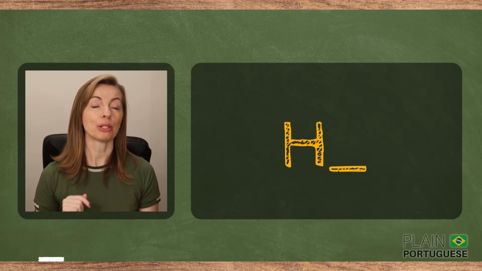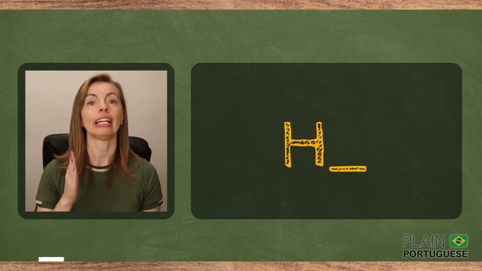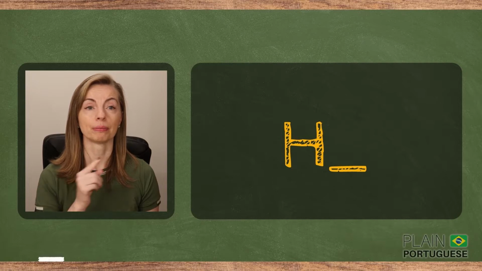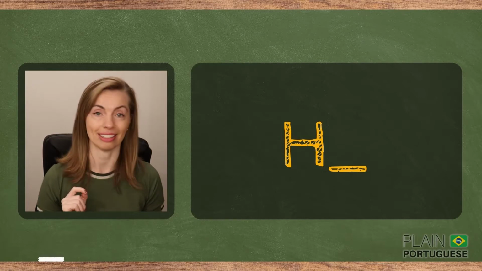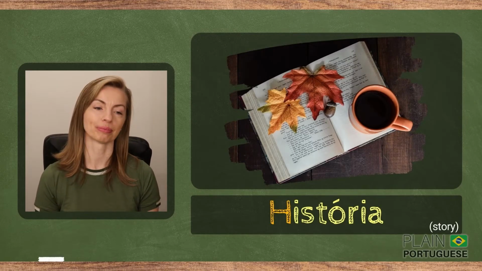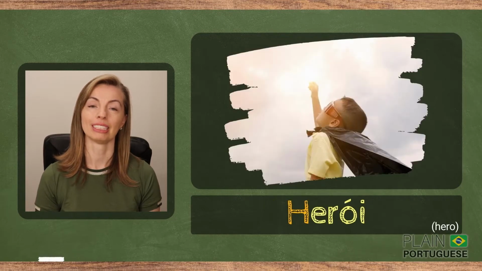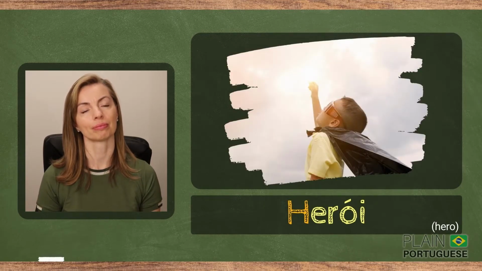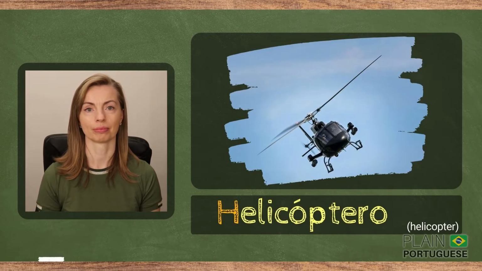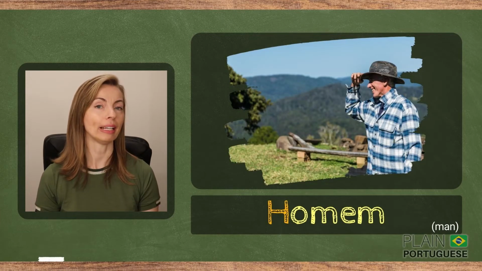H is not pronounced when it is at the beginning of a word, as it happens in English with the words honest, hour. So, in Portuguese, there is no exception. If the letter H is at the beginning of a word, it must be silent. Repeat after me. História, herói, helicóptero, homem.